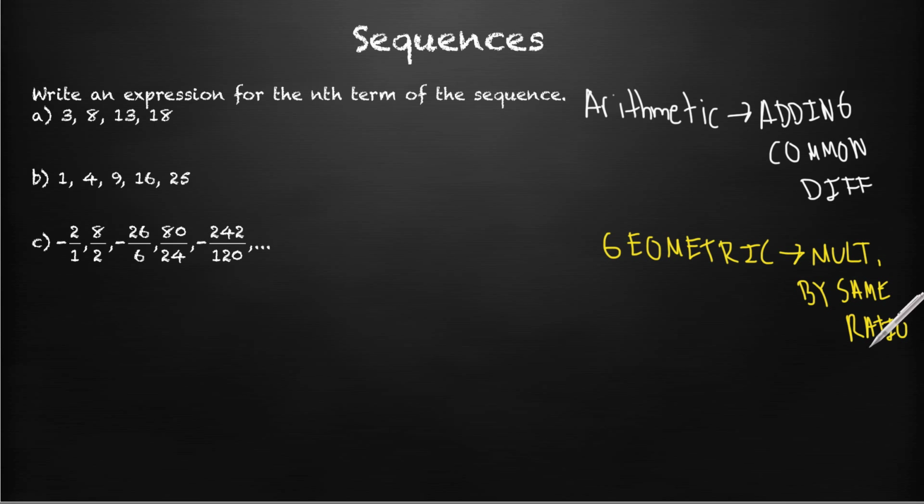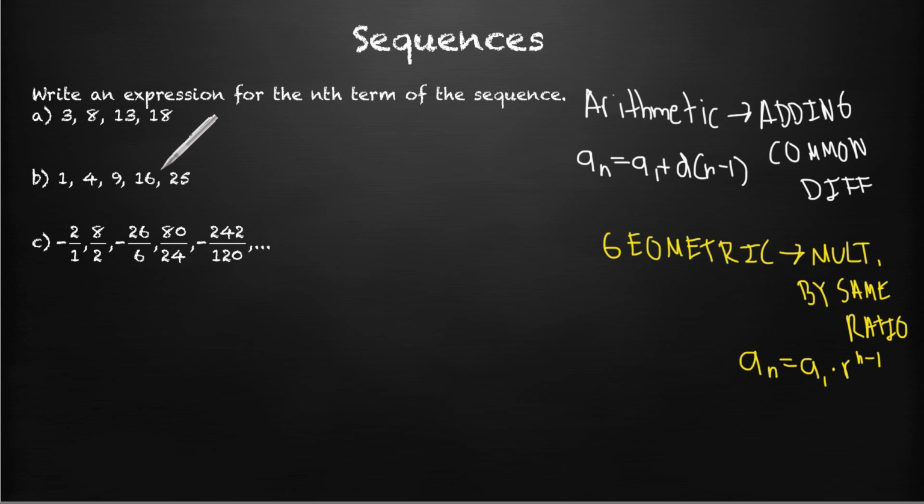So these both have formulas. This one, the geometric one, a sub n, is going to be equal to the first term in its sequence times r to the n minus 1. And then the arithmetic one is going to be a sub n is equal to the first term plus the common difference times n minus 1. And if you know these formulas, it makes it pretty simple to write the expression out for the arithmetic and geometric. You don't have to think very hard about it.